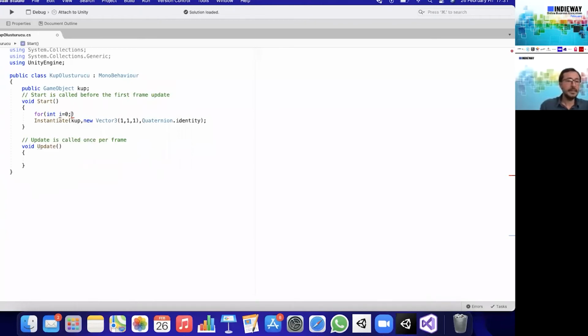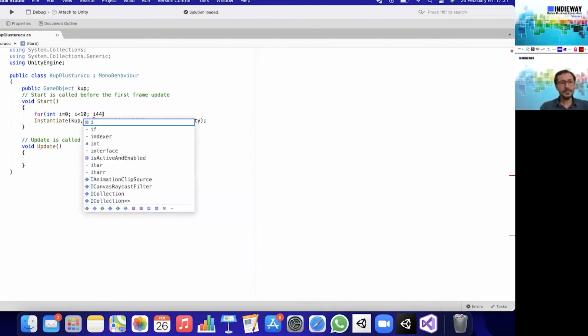For int i equals 0, i starts with 0, it is smaller than 10. If you are a new starter, it may be new for you. The purpose here is not to teach the instantiate command or the for cycle. In Unity, such things are quite simple. I just want to show them to you.